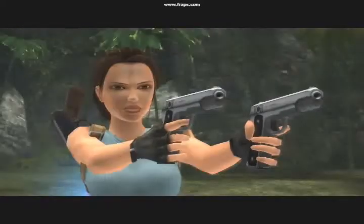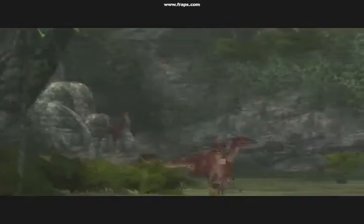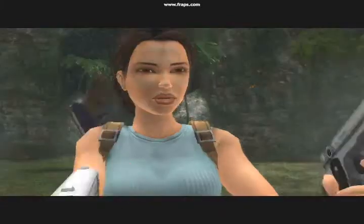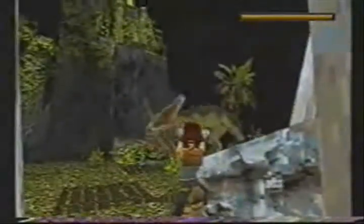So the T-Rex in the original was probably the most memorable bit for a lot of people, I think. Absolutely. It was one of the early 3D games, and having that guy heave out of the darkness at you, out of the draw distance, was pretty frightening. And it was a lot of fun animating, because it was pretty much an instant death situation if you were underneath his mouth. He just bit down and shook you about like a little terrier, like a little toy. Little legs would fly everywhere, and then he'd spit you on the ground, and it was all part of the fun. That was the basis for always making Lara's deaths as horribly cruel and painful looking as possible in the first game.